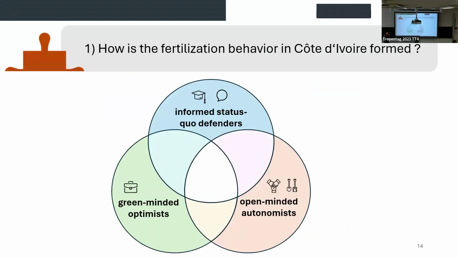This way I found 3 different most common perceptions in the sector. I don't have the time to explain each of the perceptions I found, but these 3 perceptions basically differed in the majorly represented stakeholder groups. Then they had different overall character traits I could kind of identify, and they also differed in the specific decisive reasons that individuals had for or against the decision whether to apply organic fertilizers.